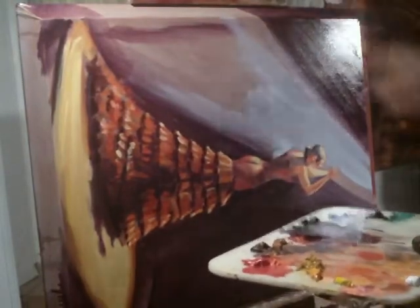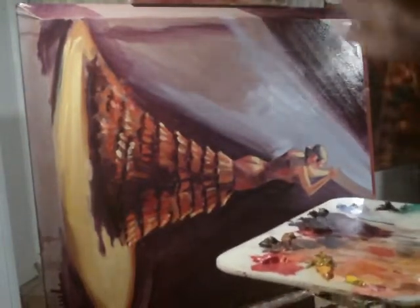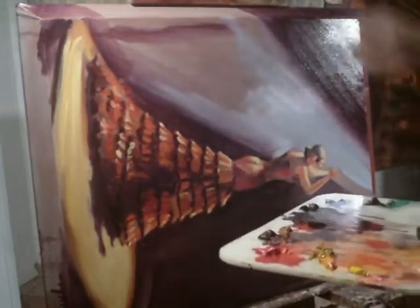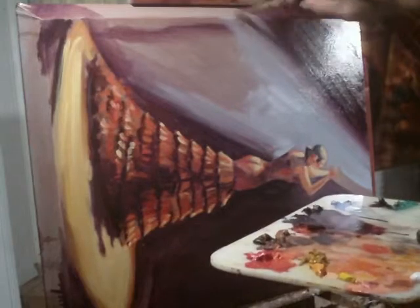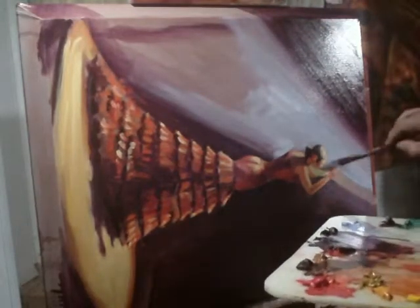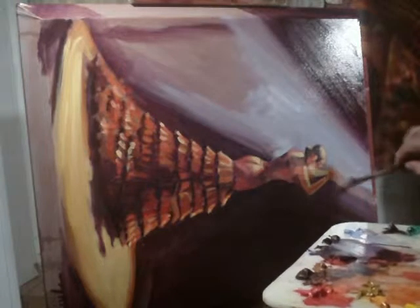And mixing this, you have this gradient. This is called a gradient when you get two colors together and you make them go one into the other. For some of you who don't know that. And make the transition go as smoothly as possible.